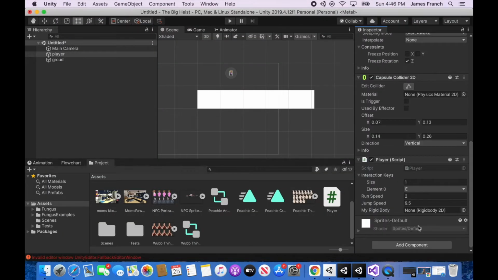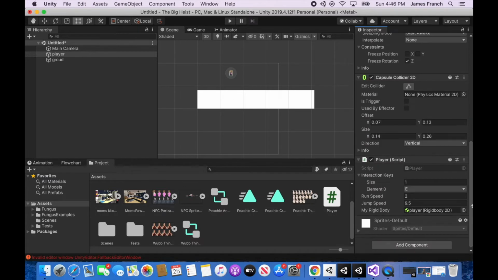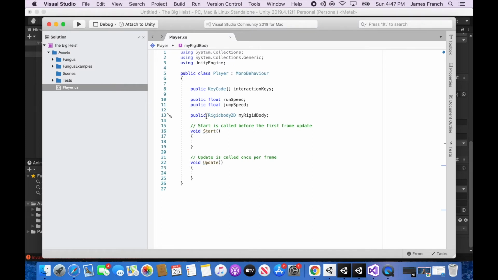So as you can see, I could set my Rigidbody to public, and I could drag in the player game object that has the Rigidbody on it. This Rigidbody is what's giving us gravity. It's giving us sort of a physics simulation. And I'm dragging it into our script so that I can say, when we press the left button, we want to apply some force that makes our player go left. So that's what I'm doing. But as you can see, we're going to have a bunch of things like this sitting on the player. Generally, it's best practice as things get really complicated to make something like this private.